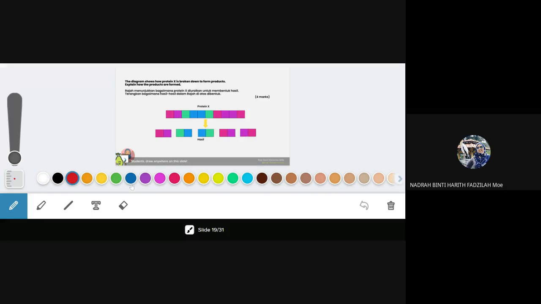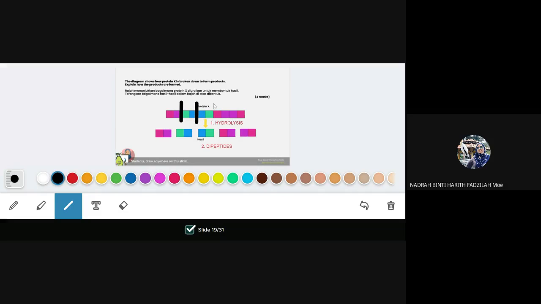Okay. Nombor 1, as you have mentioned before, in this area, the process that converts protein X to the product is hydrolysis. Okay, nombor 1 point dia ialah hydrolysis. And then point number 2 ialah dalam proses ini, the product formed is dipeptides. In order to break down protein to dipeptides, the bond between this molecule, saya buat line pula, line merah lah. Sekejap ya. Oh, okay, line hitam boleh. Okay, the bond between this and this and this and this are broken down kan, digested.